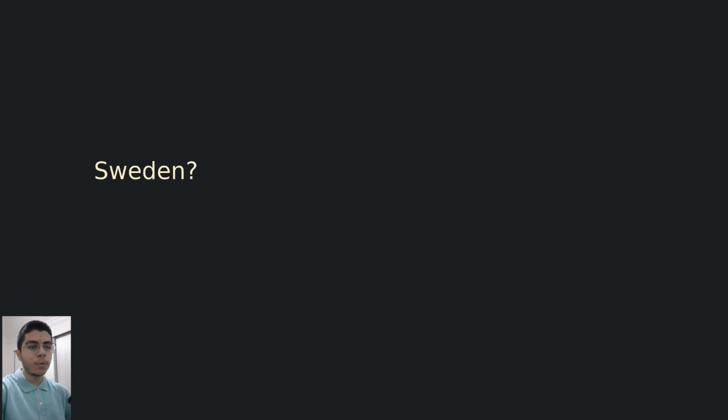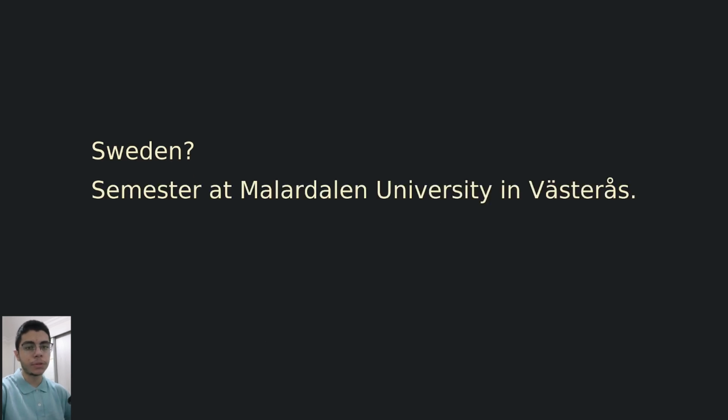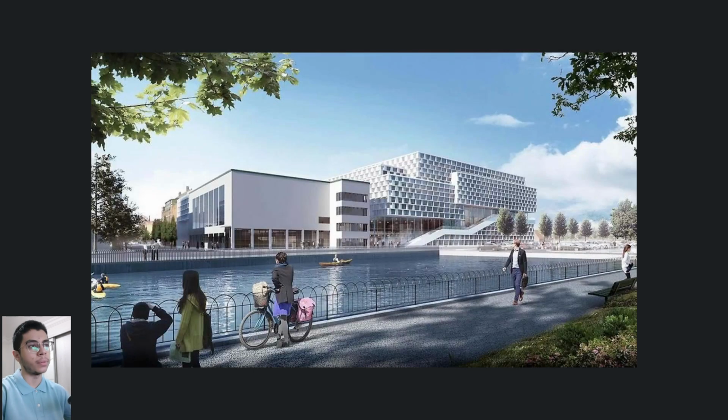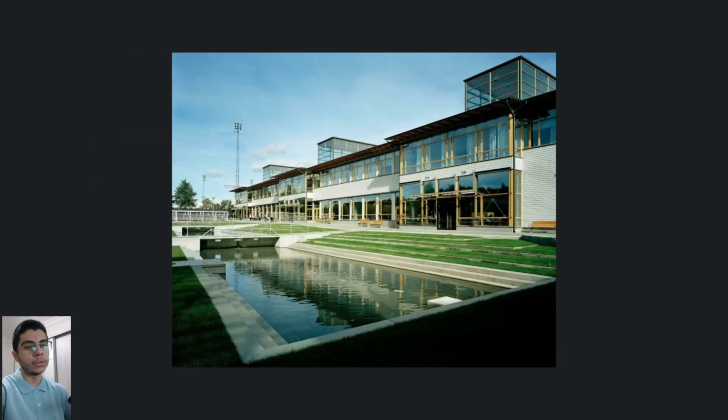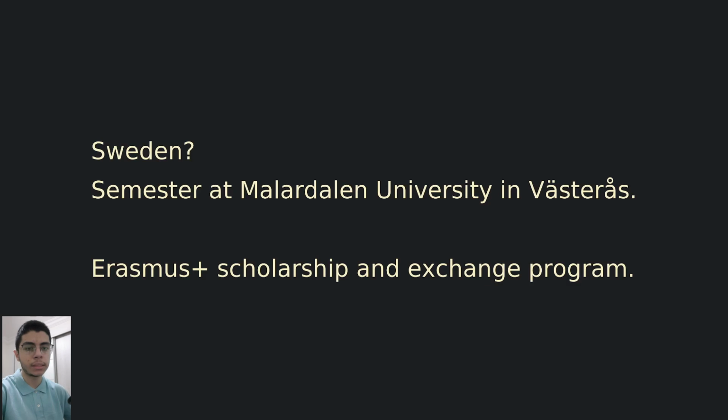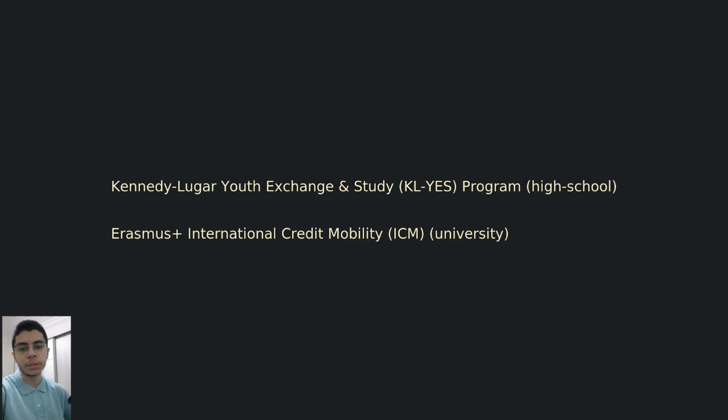What was I doing in Sweden? Well, I was there for a semester as part of a scholarship and exchange program called Erasmus+. This was my second exchange program, as I had studied in the United States for 1 school year prior in high school as part of the Kennedy-Lugar Youth Exchange and Study Program and Scholarship provided by the US Department of State. I love cultural exchange and the development it brings to education, industries, and society as a whole. I can talk about these amazing and eye-opening opportunities in a separate video and how they have contributed immensely in shaping my present and my future.